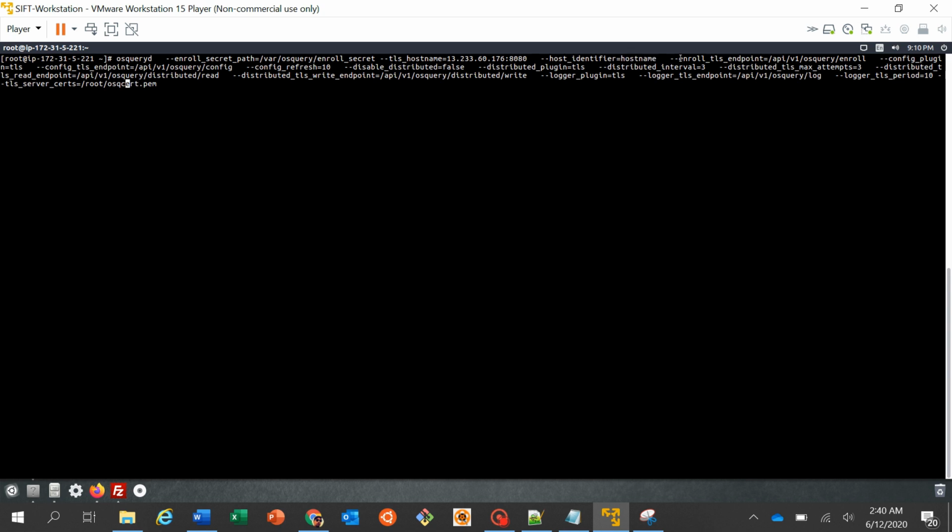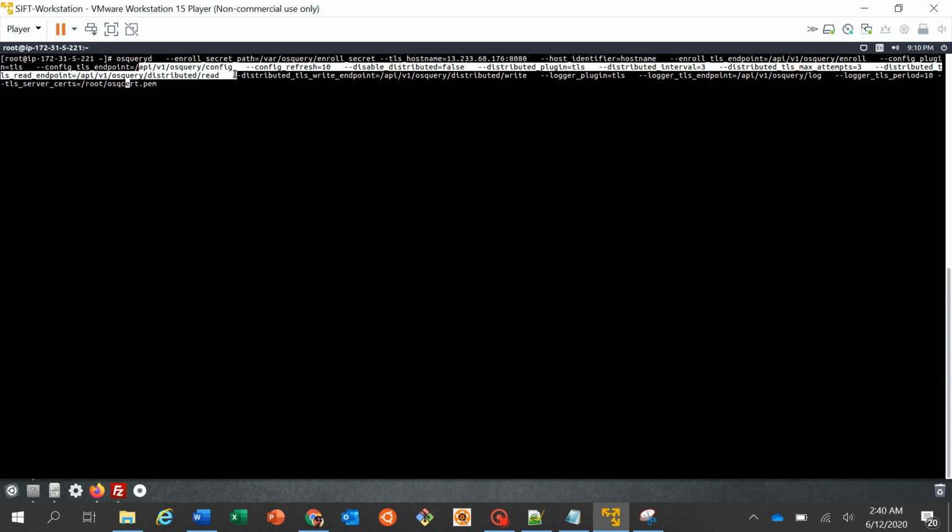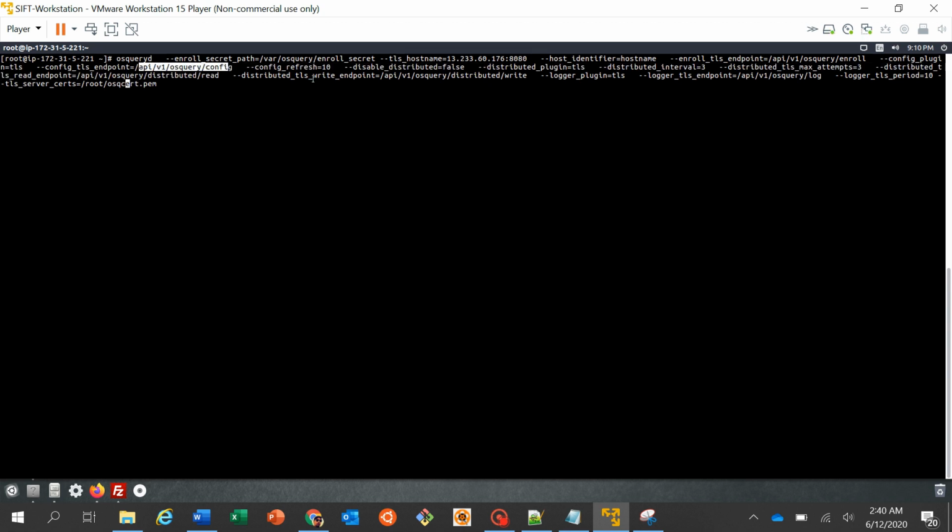Enroll TLS endpoint, so we are calling the API to enroll. Config plugin is TLS because we will be using the TLS one, and the same thing for the endpoint, it is the API endpoint we are calling over here. Disable distributed is false. These are the default options that we are giving. The distributed interval is 3.